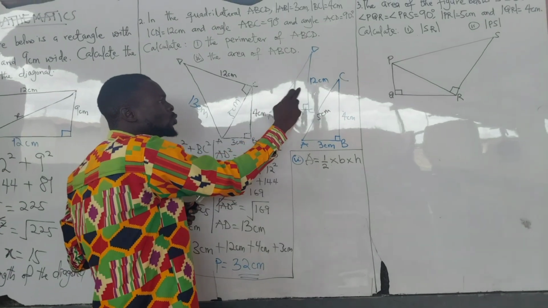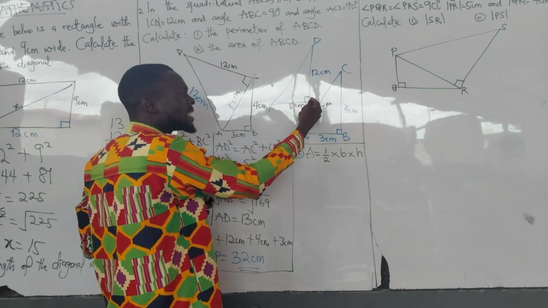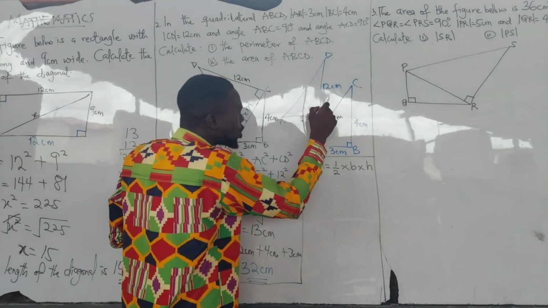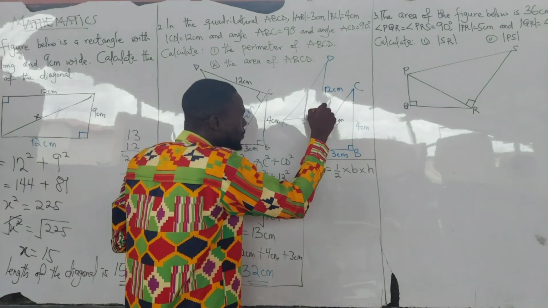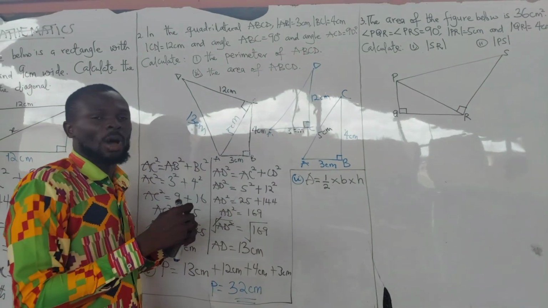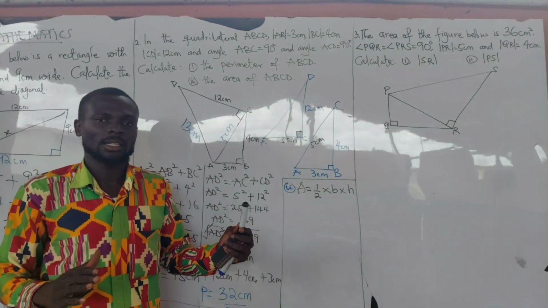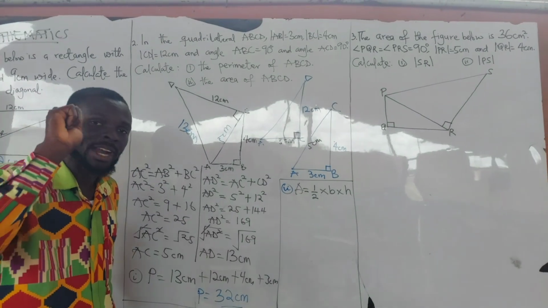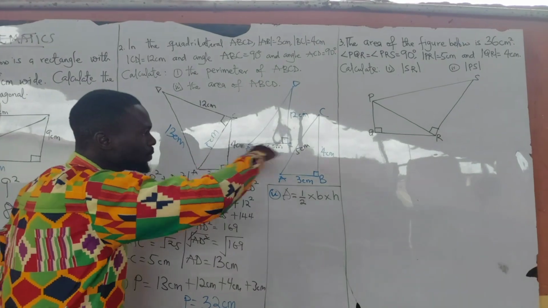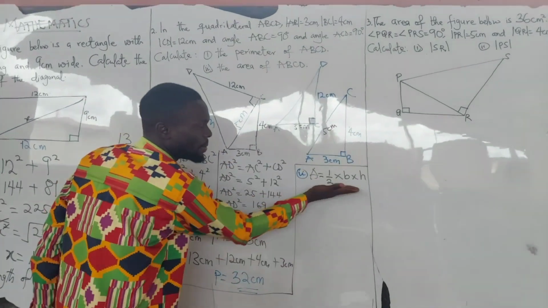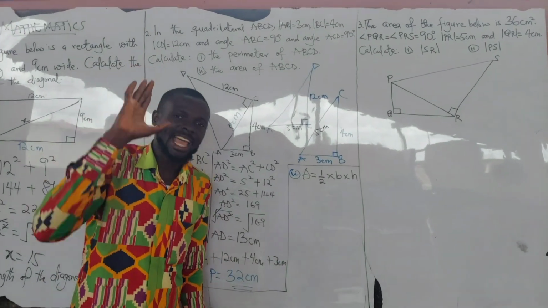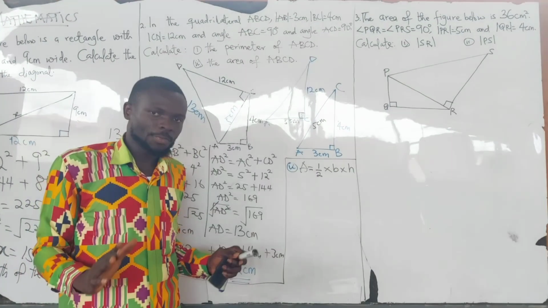But what differentiates between these two is that this height is perpendicular to the baseline. And what is perpendicular? It creates an angle of 90 degrees with the baseline. But this other height is referred to as the slanted height. So when you are calculating the area of a triangle, we use the straight height and the base, and you multiply by half. That is the formula for finding the area of a triangle.